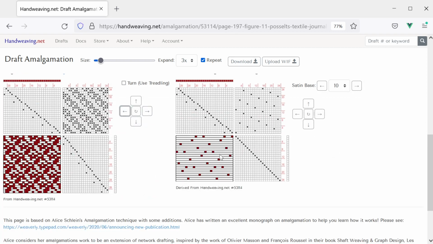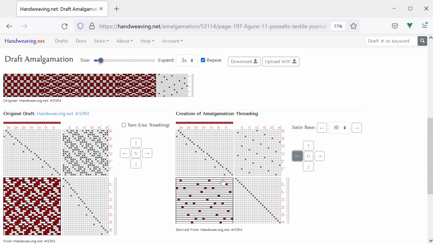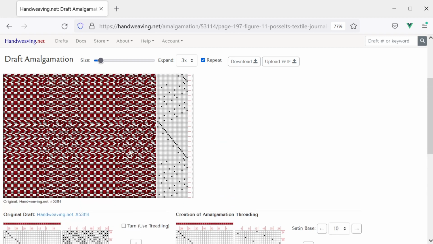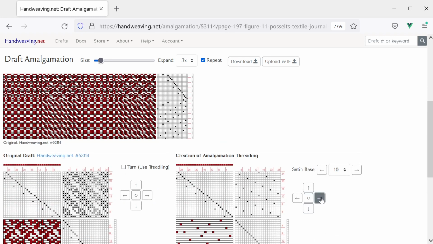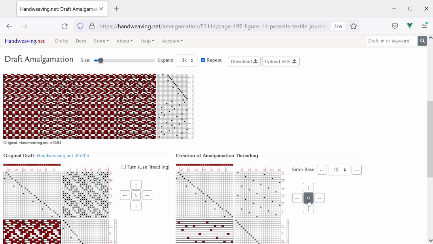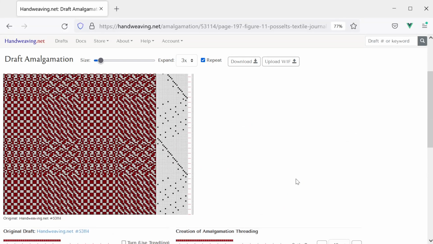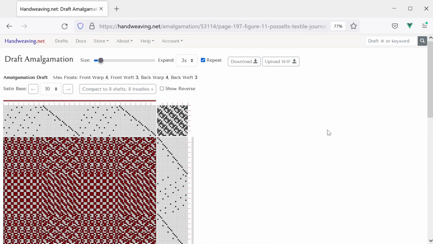And you can also, if you want to, alter the draft that was used to create the satin threading for it. So you can shift, again, the tie-up for it, you can shift it left and right, and if you look, you can see that everything in the draft that we produced is moving when you do that. So the changes are taken into account right away. So you can shift it up, right, down, and left, and you can also rotate the tie-up too. Now if we rotate that one, it produces a draft that's not weavable, but not all of them are that way. Okay, so I think that's most of the basic controls.